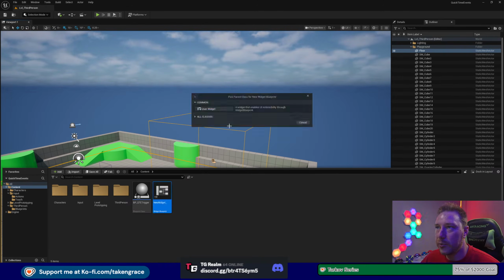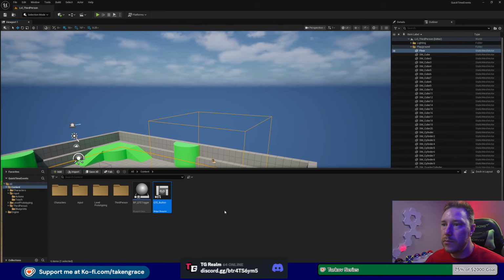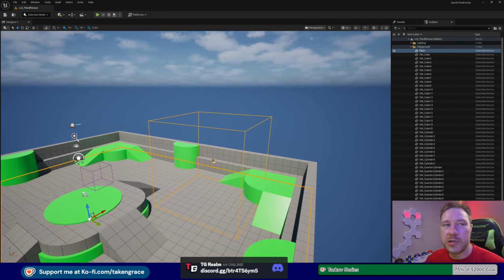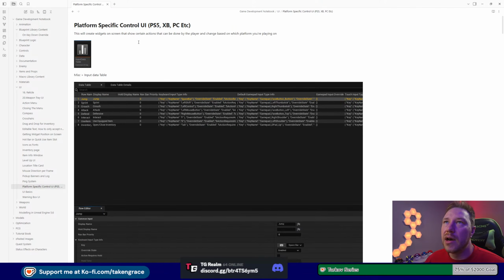Widget blueprints, we'll call this QTE button. Anyways, I opened this originally to show you guys something here in UI. Back here. Where was it? Is it this one? Yeah. Platform-specific controls for UI.